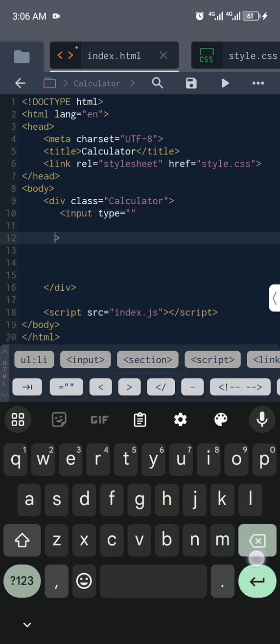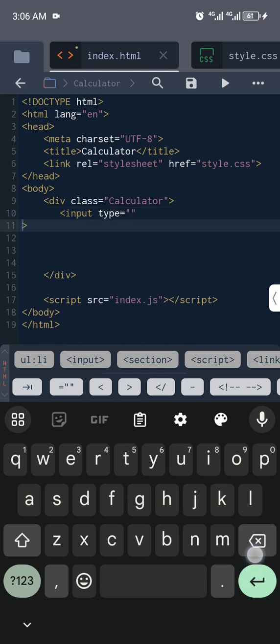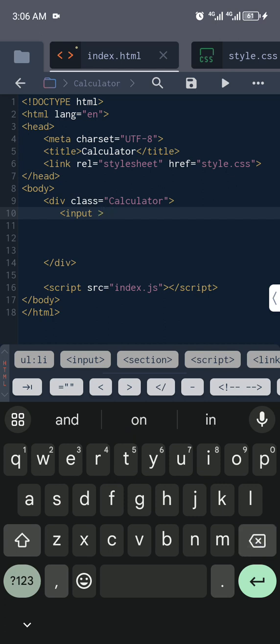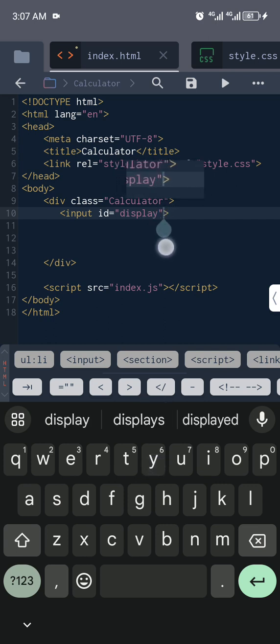We'll give it an ID of display. Then we'll set it to read only.